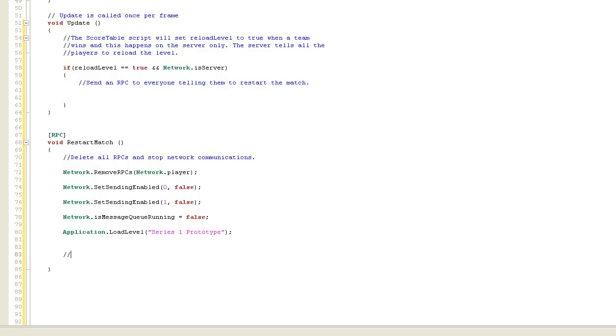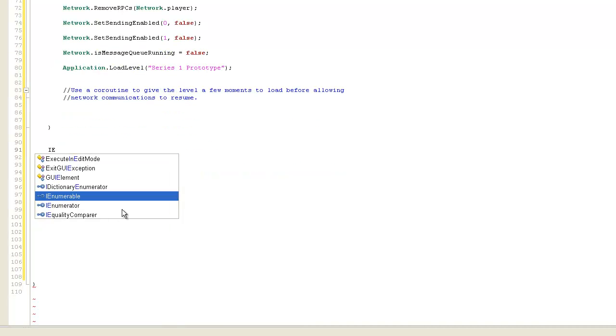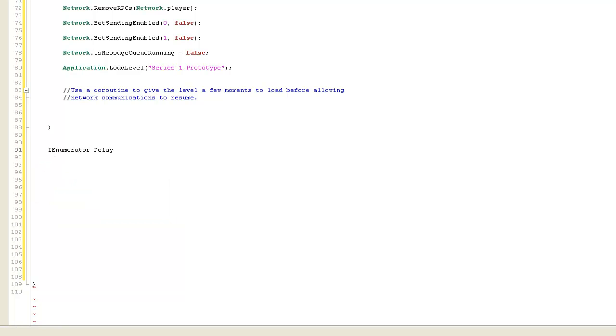So right there, use a coroutine to give the level a few moments to load before allowing network communications to resume. And we'll write that coroutine right now. IEnumerator Delay, and yield return new WaitForSeconds, and the time to wait is wait time.